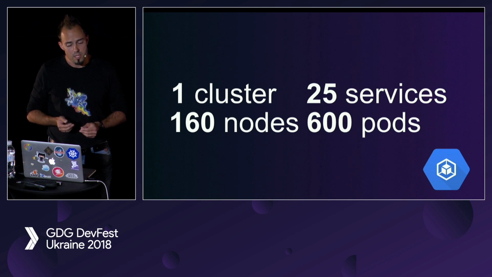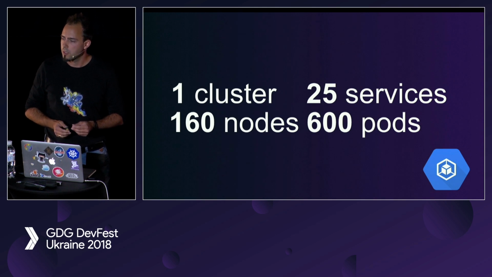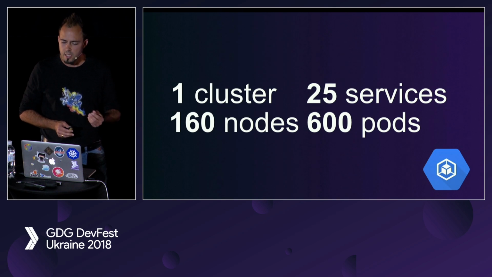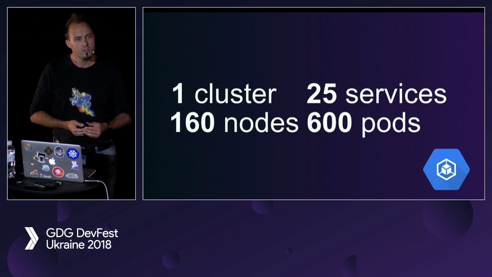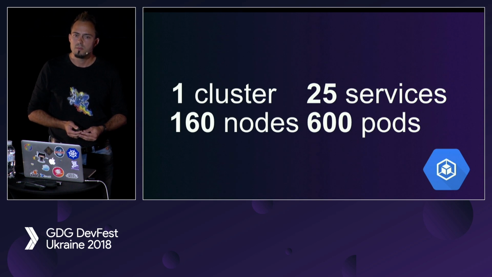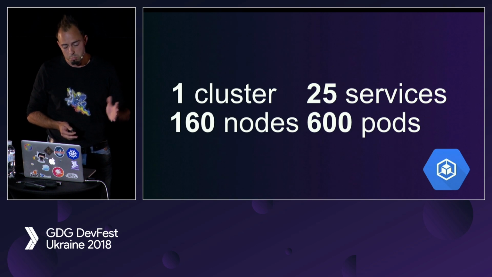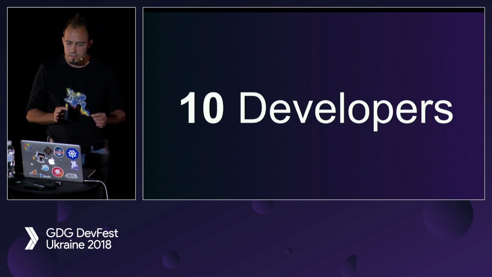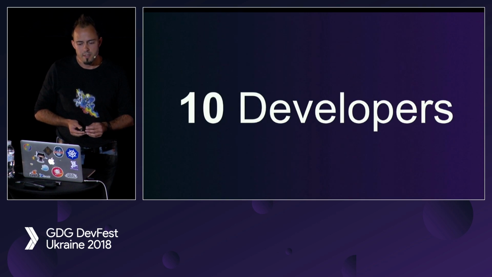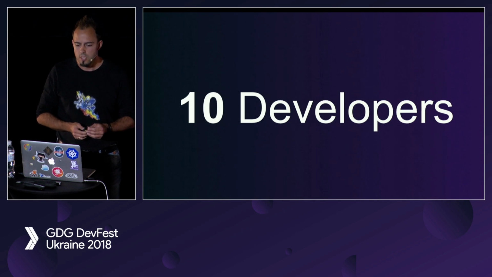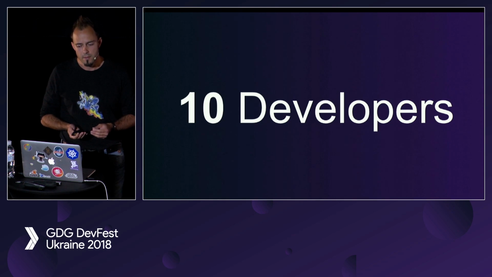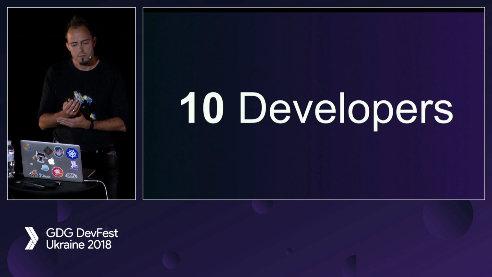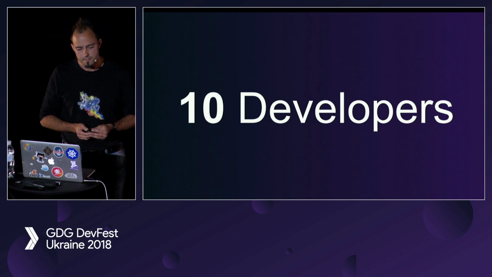We currently host everything from within one Kubernetes cluster in Europe. And inside this cluster, you will find 25 individual microservices, of which we have spawned 600 instances on about 160 machines on any given day. This infrastructure is being developed and maintained by merely 10 developers. As such, it is imperative for us to utilize powerful tooling to keep our operational efforts at the minimum, or otherwise our development would come to a grinding halt.